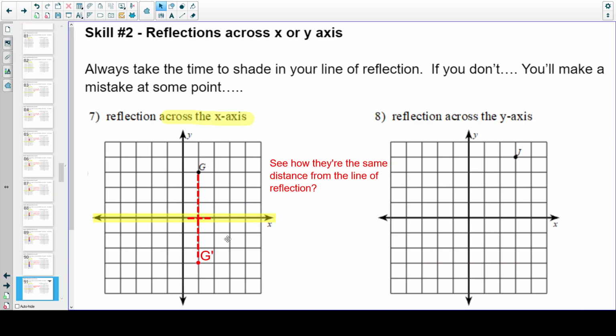Okay, so we've reflected it, and this line of reflection, this x-axis, is almost as if we folded a paper, and this was wet paint up here for the G, and when we folded it over and it touched the other side, it made that mirror image right there, and we would say, hey, this is the new spot, this is the G prime, this is the print that was made there.